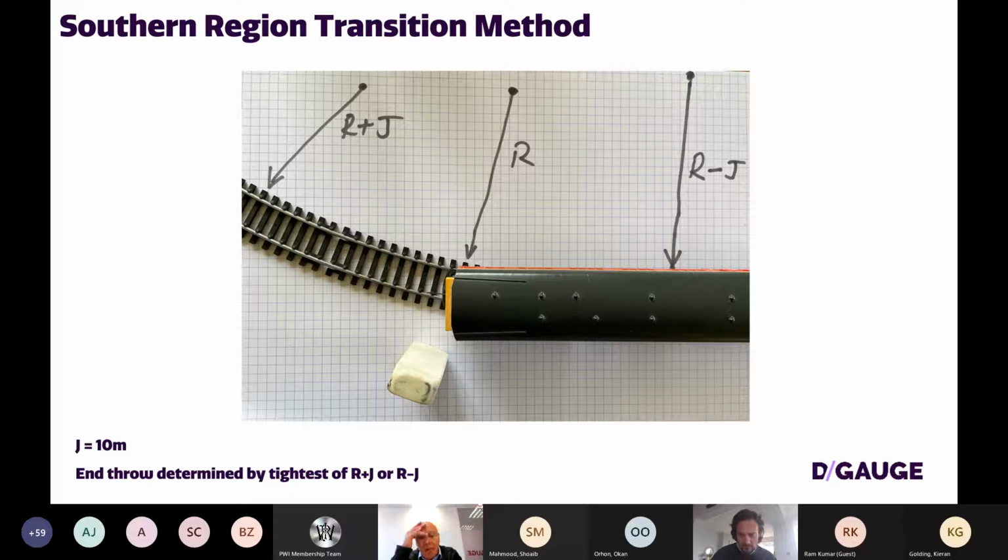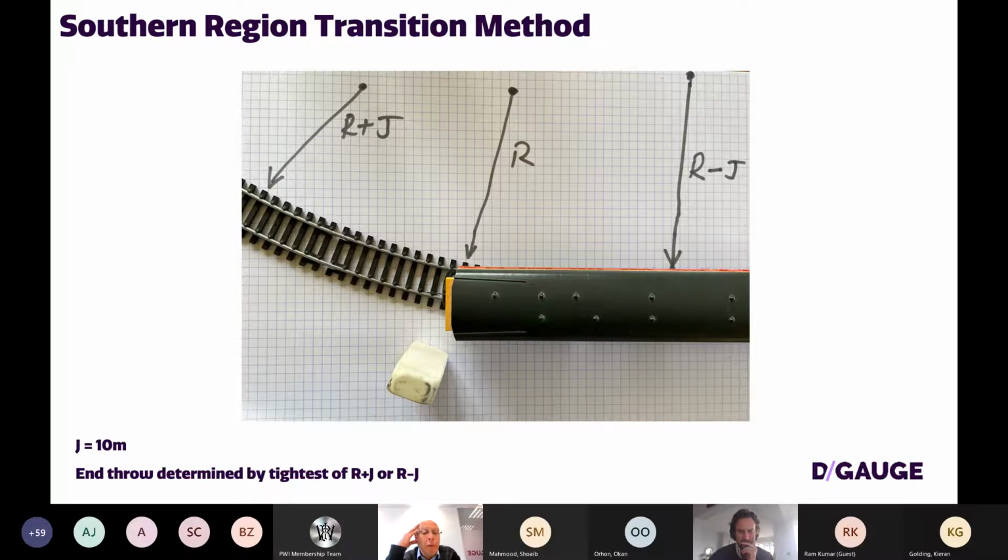And on this particular diagram you've got in front of you, the point we're considering is where the rubber is sitting on the side of my trusty Hornby track layout, which I find exceedingly useful to demonstrate what's happening in overthrow situations. And in this particular case, what we can see is the overthrow at the point of the structure, we call it R. There's the radius at the point of the structure, the curve radius. There's a curve radius behind the structure, which in this particular case the center of the vehicle is sitting on. And there's a radius ahead of the structure, 10 meters, which the vehicle will be sitting on when the center gets to that point.